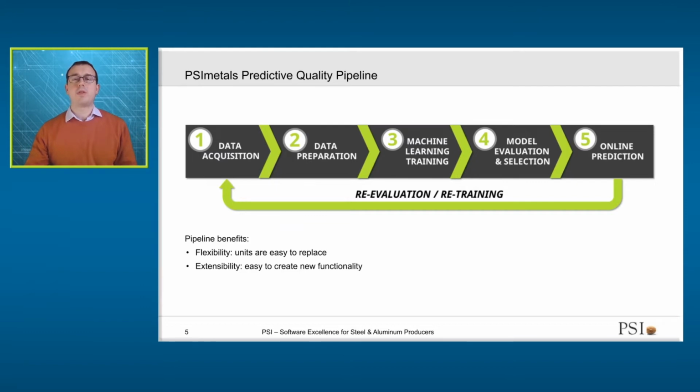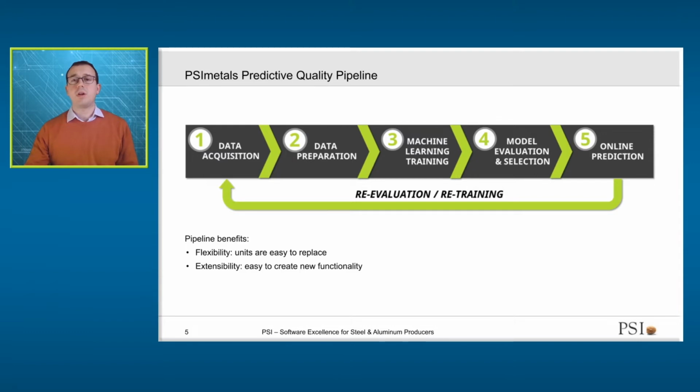As a third step, we train the predictive model. So by using a data set of training, we train the model. As a fourth step, we test the model and evaluate the quality. We choose also potentially the best model among the compared models. Later, we can use this selected model as an online predictive model. So it means that we get the real-time data from the production, and based on this real-time data, we can predict if this material will have a defect or not. And then, of course, we need to monitor the quality of the model in order to retrain it when needed.